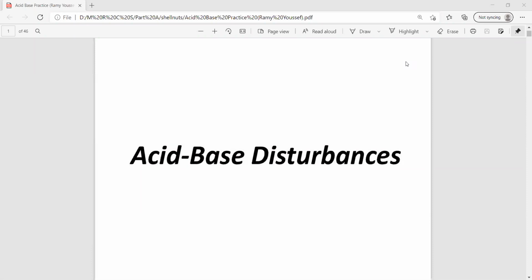Today we will start with a brief summary about acid-base disturbance and how to read ABG. It is a very common question in the exam, part A and part B. In part A, you may have maybe 15 questions about ABG in different ways, asking you about the pH, the acid-base disturbance, the complication or the condition, or any parameters of the ABG.